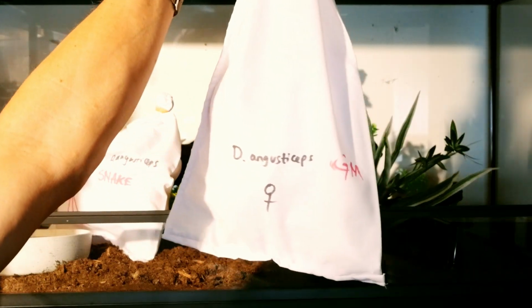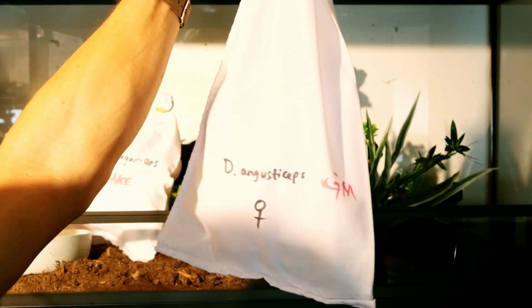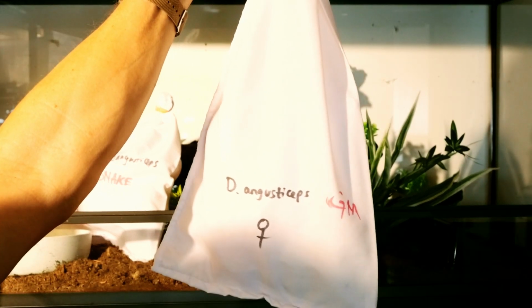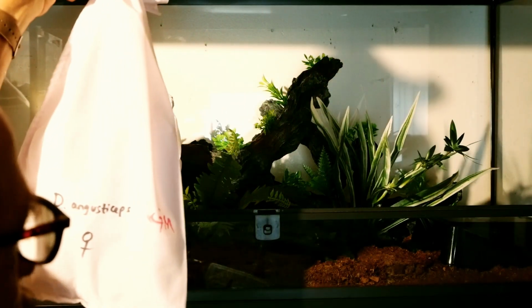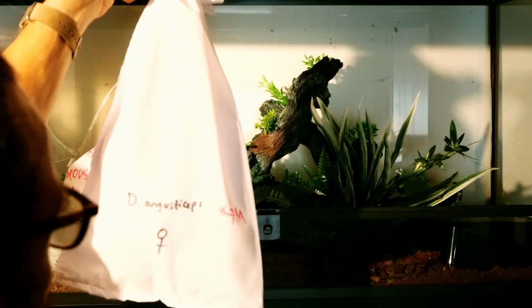And this is, I haven't named them yet. So if y'all do some comments, whoever's watching this, and you can think of some really cool names for green mambas, let me know, and I'll figure out what to call them. Because I like to name all my animals. All my reptiles have names.